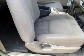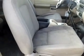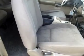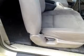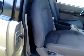So I went to Ford. I went to the junkyards and I couldn't find the cable in the junkyard. So I went to Ford and they wanted $80 per side for the cables. I needed both sides. And for some reason they come in colors, and they didn't have a set in tan. They only told me they had one cable available in the United States for $80. So I went to the junkyard. These came out of a 2002, I believe. And they cost me probably $25 a piece, I think. There was a core charge for my old seats, which I never brought back.